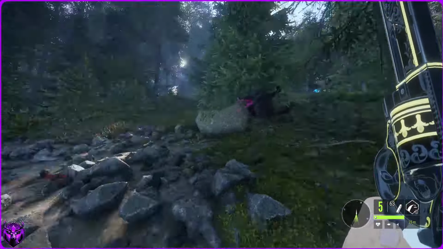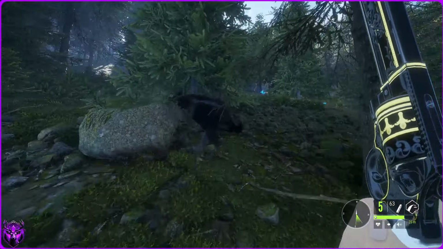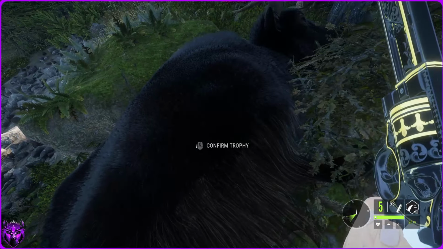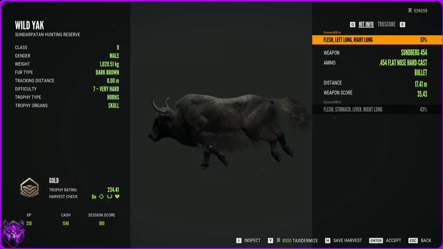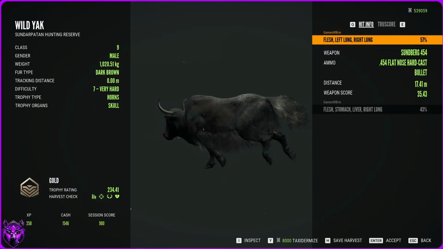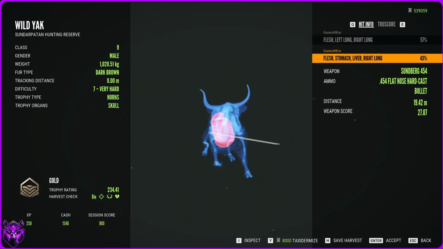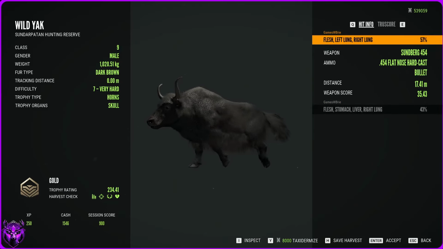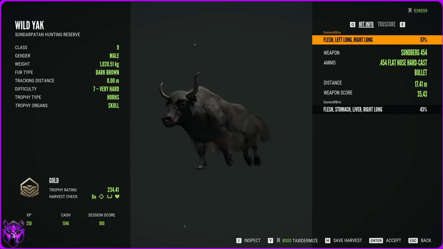Well, I missed their drink time, but we still got one. Looks like jet brown, maybe? Dark brown. Hey, he made gold, which is pretty nice for a 7, especially considering how trolly the level 9s are. 1020, not bad.